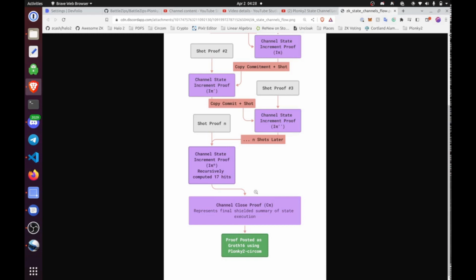So the case that we're using in Battleships, once we get it working, is to essentially generate an ELO score based on you winning or losing. So this channel close proof is basically going to be a proof that a Battleship game occurred where Alice won and Bob lost, and there's going to be absolutely no other state that's revealed. And that can be thought of as private qualitative state that is derivative of your performance. And in public, we want to have some sort of quantitative score that is provable in that it is actually based on your performance, but doesn't reveal all the stuff that happened to actually earn you that score.